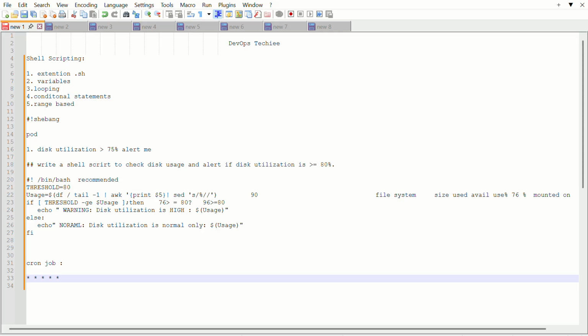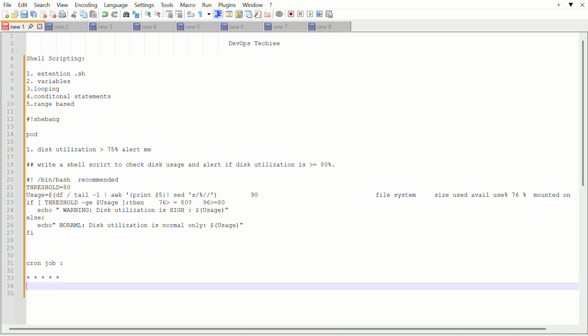This is the syntax, guys. What it exactly means is, the first star will reflect minutes, the second star will reflect hours, the third star will reflect day of the month, the fourth star will reflect month of the year, and the fifth star is about day of the week.